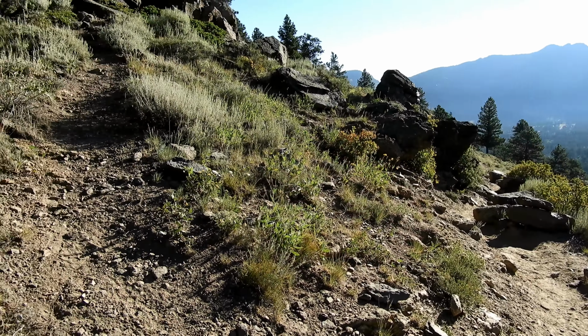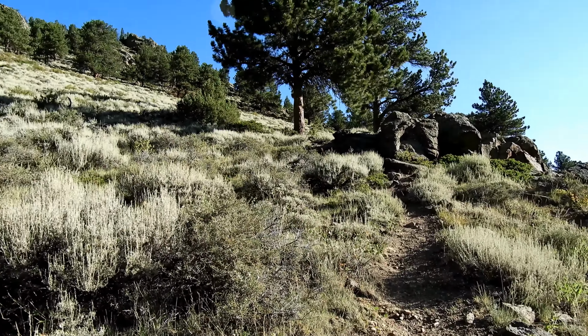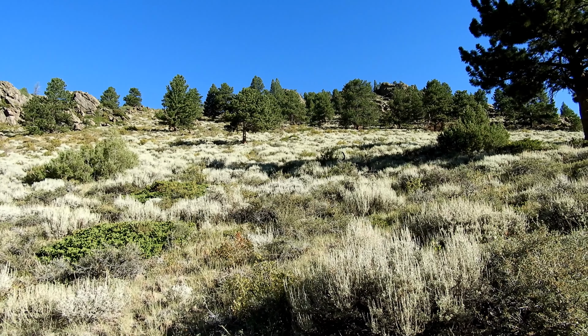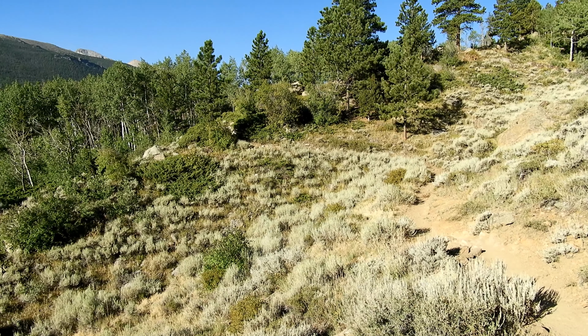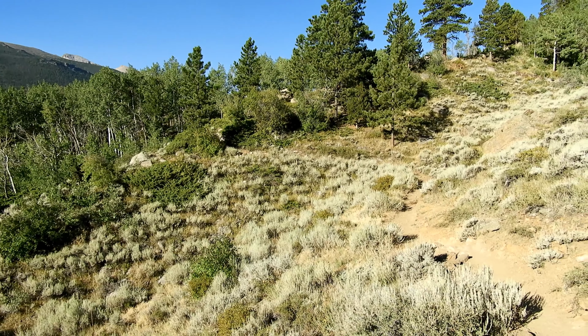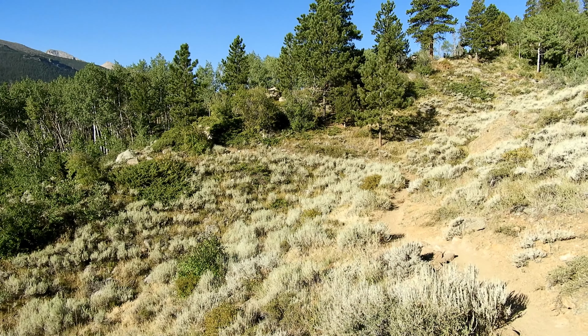And here's the summit cutoff if you want to go up Emerald Mountain. Nope, not today. So we're going to continue on straight here and then get to a cutoff to Sprague Lake. And that's about another half mile over to Sprague if we decide to go that way. All right, it gets really pretty from here on out. And the trail flattens out a great deal as well.